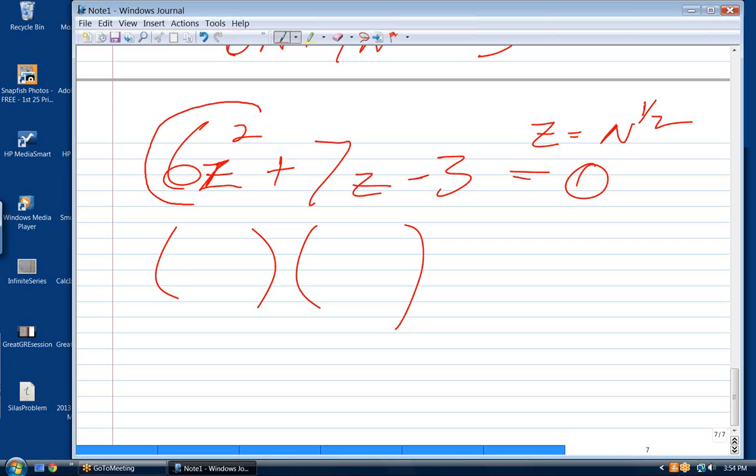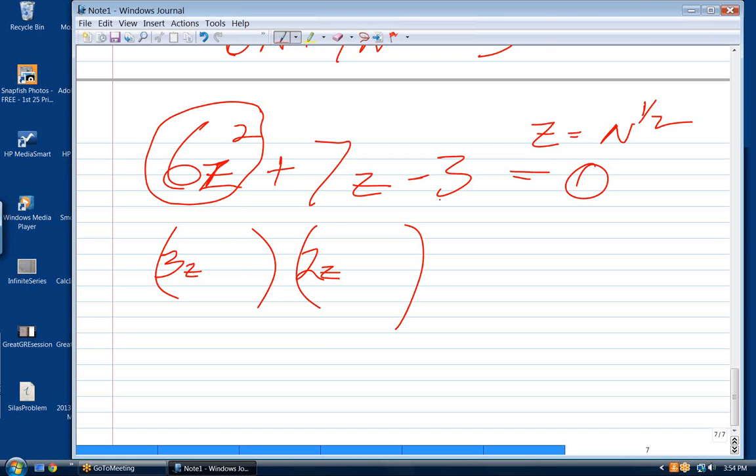First of all, we've got to factor that first term. It's not z and z. What is it? It could be 2 and 3. I always start out with the two closest factors. It could be 6 and 1, and if none of these work, we'll have to try 6 and 1. But let's try 3 and 2 first.